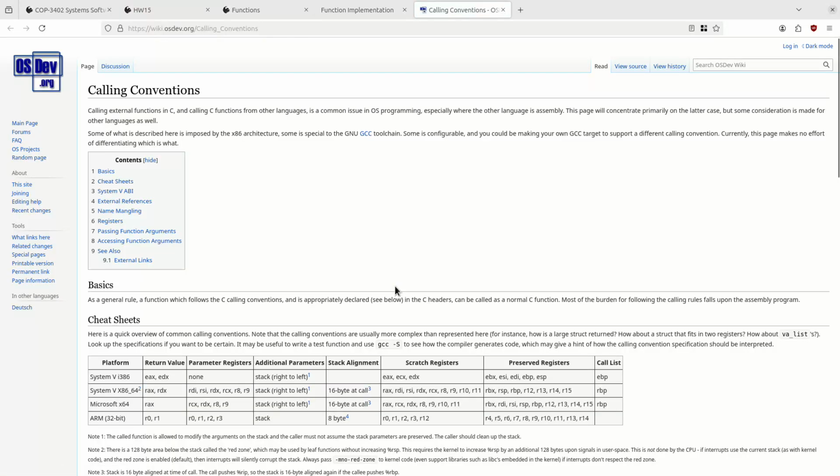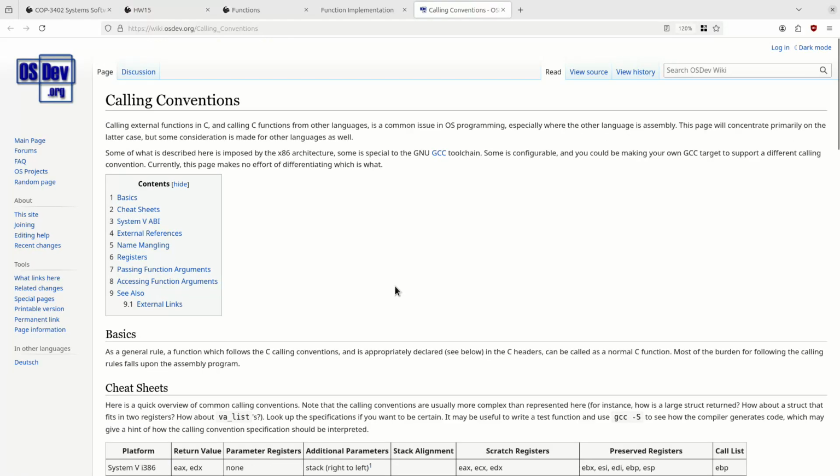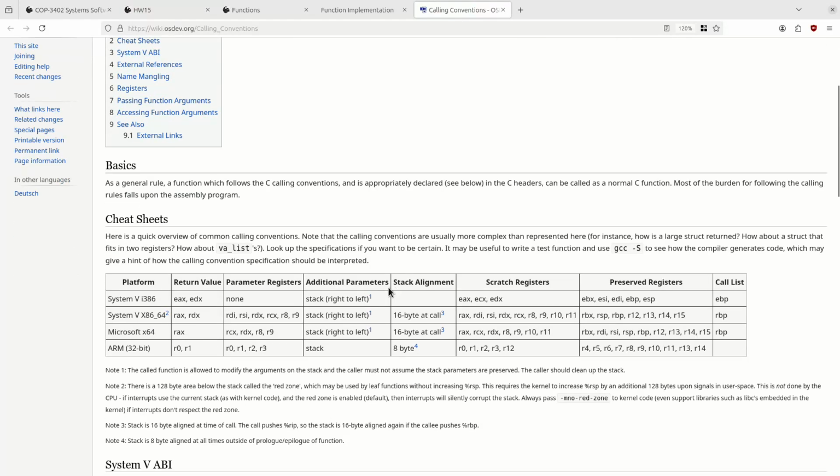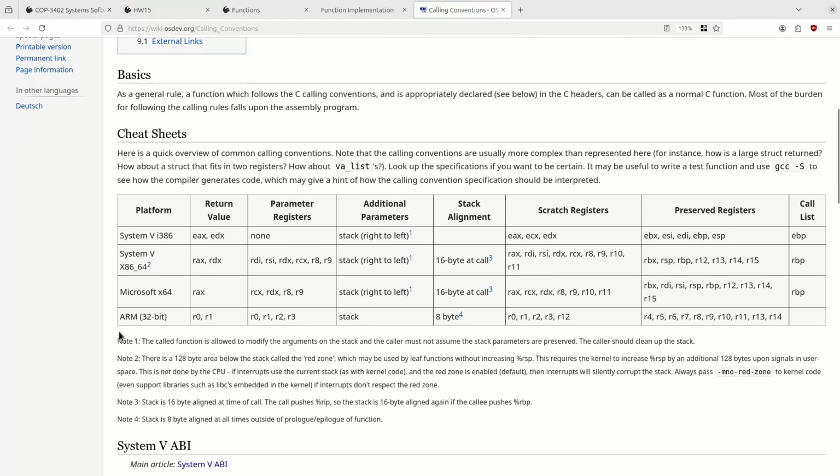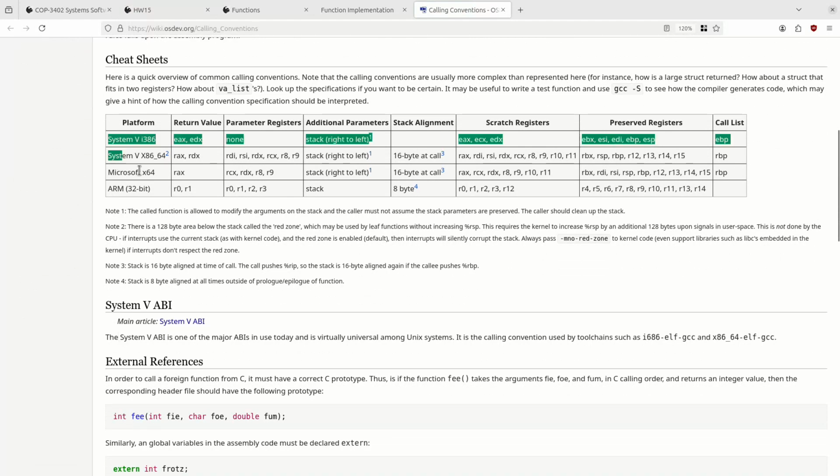So there's this helpful website, the OSDev website. If you actually want to go build your own operating system, this is a great resource that walks you through starting to run code on bare metal without a kernel, if you're really interested. It overviews some of the various ABIs, application binary interfaces, that different systems have. So it depends on what operating system you're on and also what architecture you have. If you're on an ARM device, the names of the registers are different, and you may not have special purpose registers.